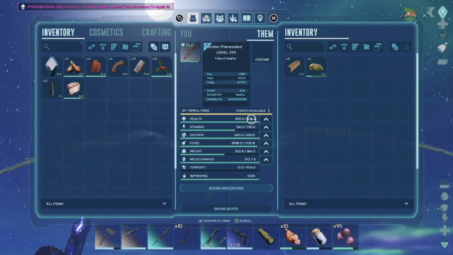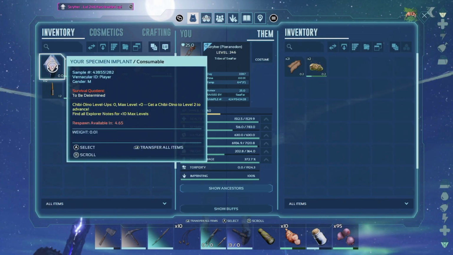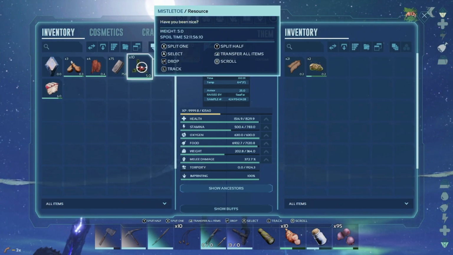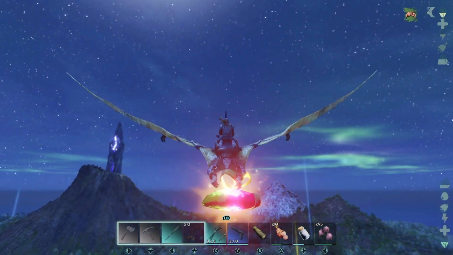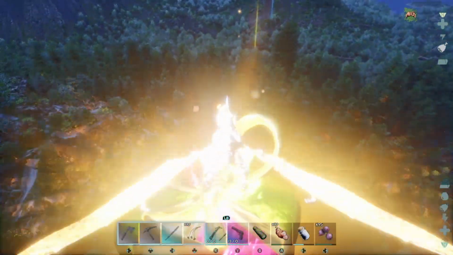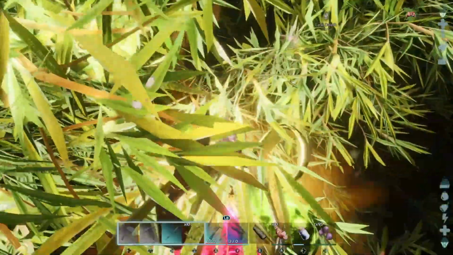By the way, Pteranodon has a level. I think we'll put that into health. Yeah, we can drop you. I don't need that. We'll hold on to everything else. But yeah, I guess we'll ride you down. I kind of wish I could grab the presents from the sky. All right. Get ready to get Thylopounced.